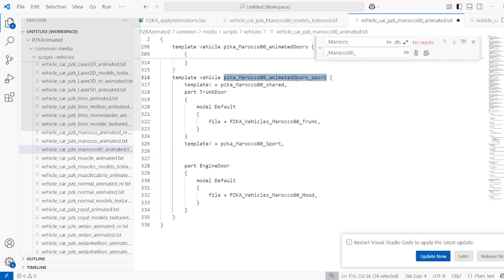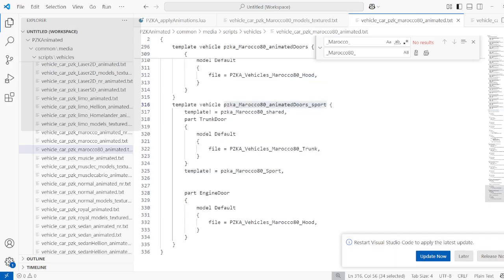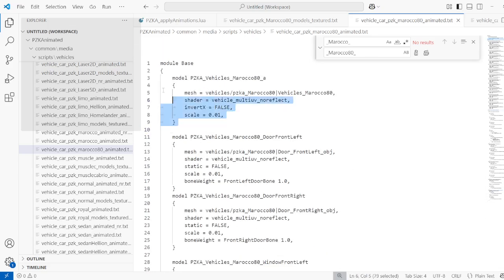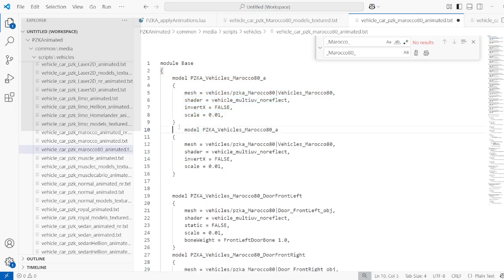That's going to be our sports template. And on top of that, we want a different base model. Let's take that model, Morocco 80 Sport.